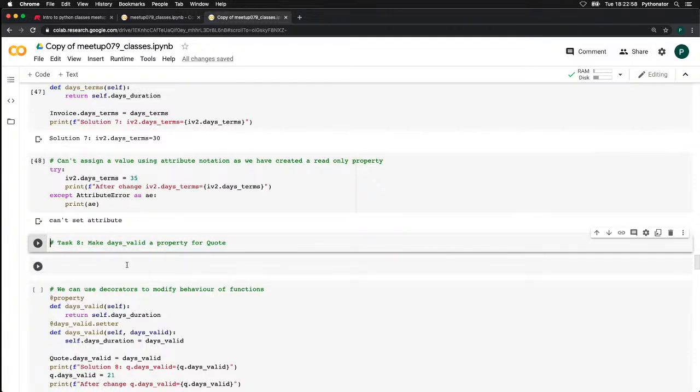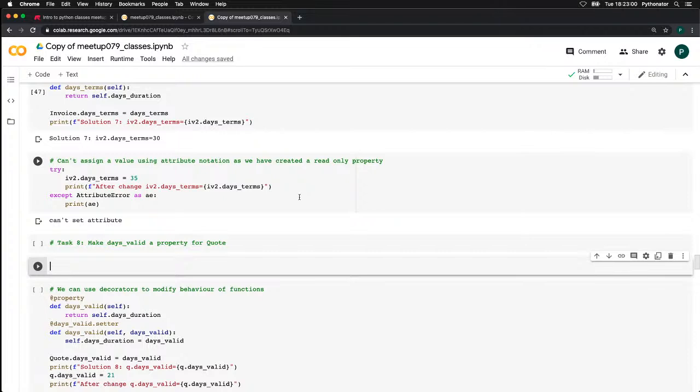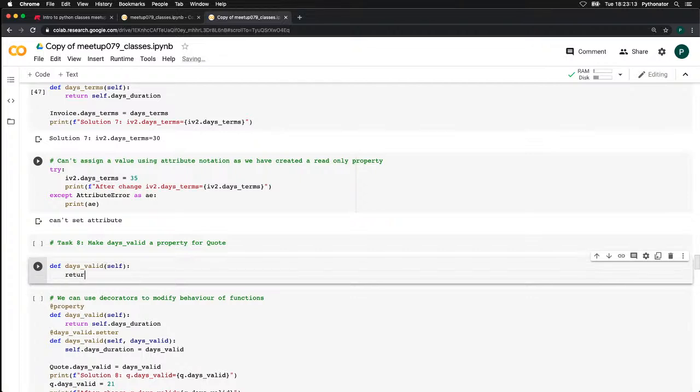So let's try doing the same thing for days valid, for quotes. So we define our function, we return the same value, days duration, because that's what it is for quotes.